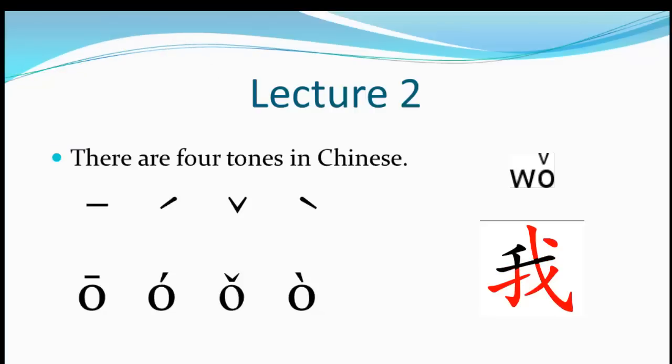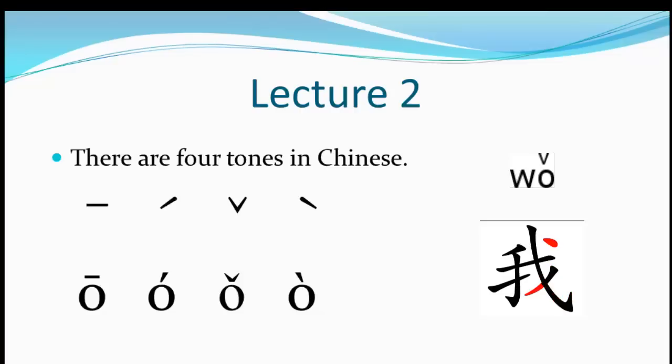Now look at this 字. W reads U. It's similar to how it is in English words. So U, O, Wo. And it's the third tone, so it's 我. This 字 is a 词 as well. It's probably the most commonly used word in almost every language. It means I or me.